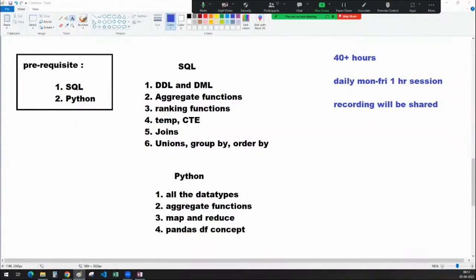There are plenty of resources for SQL and Python. Only focus on these concepts. I'm telling you, it wouldn't take 3 to 4 days to get the basic knowledge on these concepts. That's the reason I have mentioned the concepts here. There is no point of mentioning the concepts if you already know them.